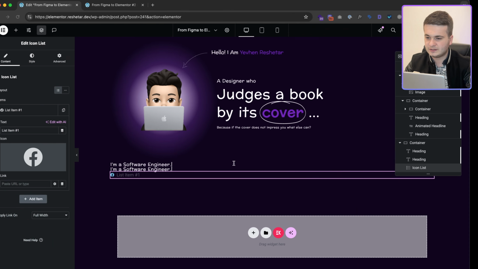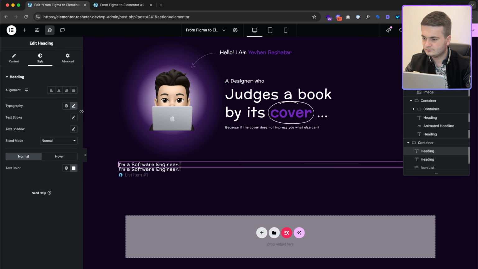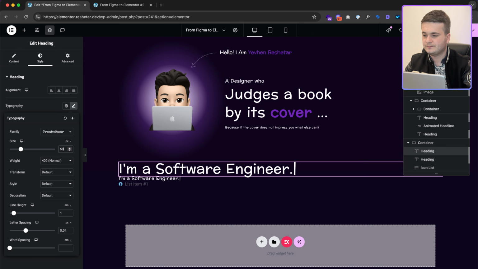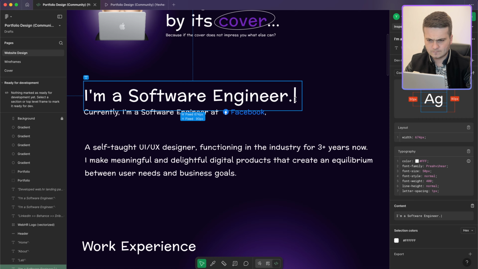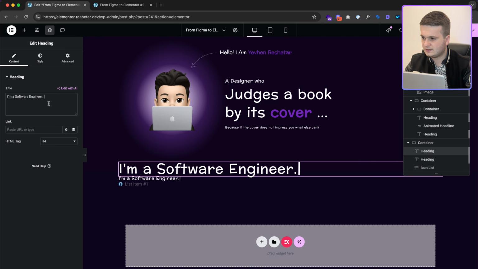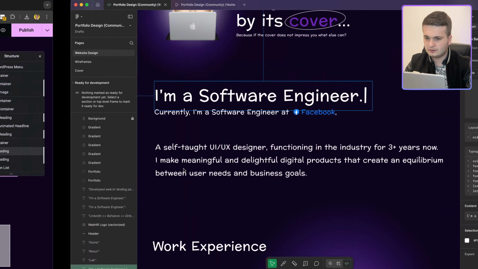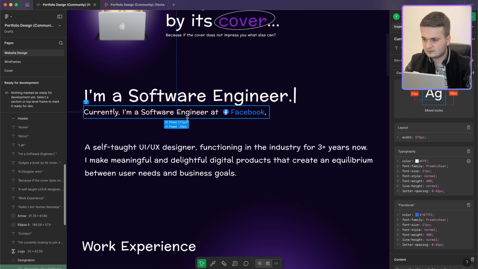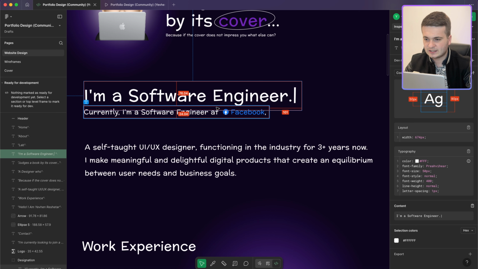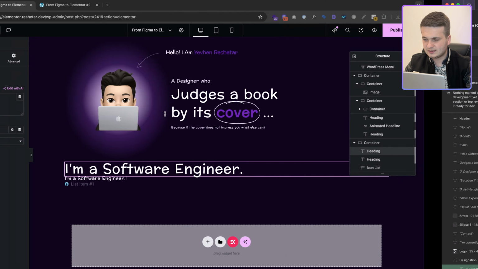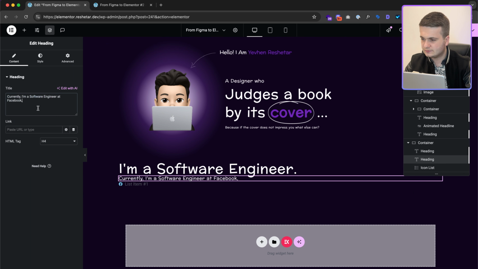1 pixel, 50 pixels. Here 50 pixels, it's 1. I think it's a misclick, it should be here, and space nothing, because here the line height is even bigger than the space. Currently I am here and Facebook.